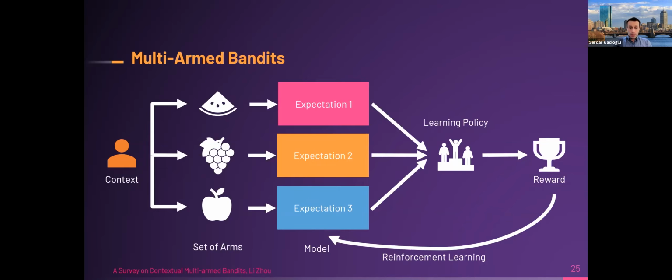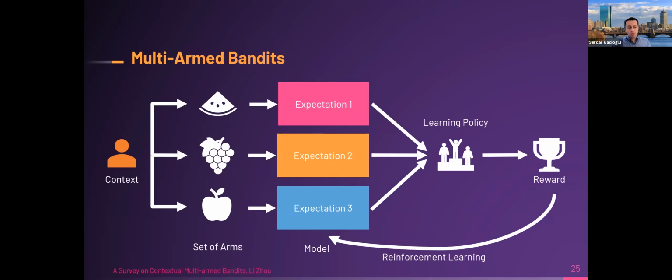The important bit here is that on each turn, when you're making a decision, we are facing a dilemma. We can choose an arm, we can make a decision with the highest average reward. We can pick the dish that we like the most and receive an expected reward. So we're kind of in the exploitation mode. Or we can choose an arm or make a decision for which we don't have much information yet, but potentially learn something new, which is an exploration mode. So overall, the idea behind these multi-armed bandit algorithms is to balance this exploration-exploitation trade-off in order to maximize the long-term cumulative rewards if you keep making these sequential decisions one after the other.